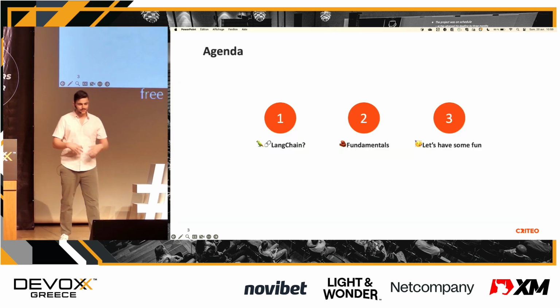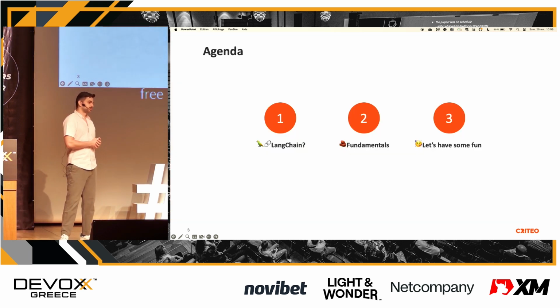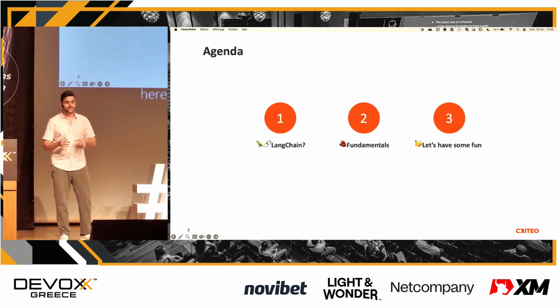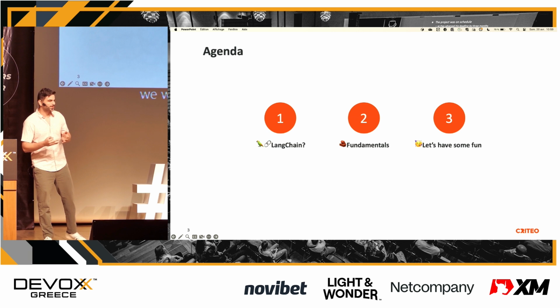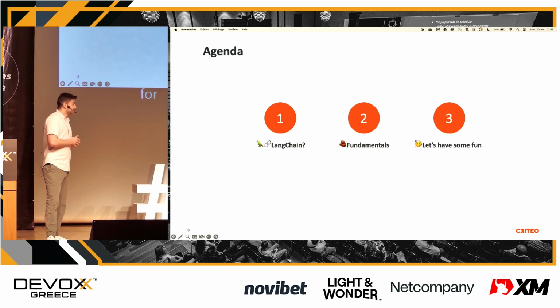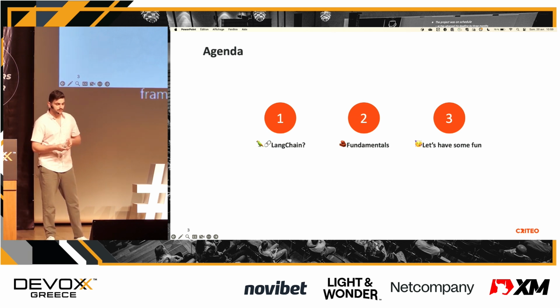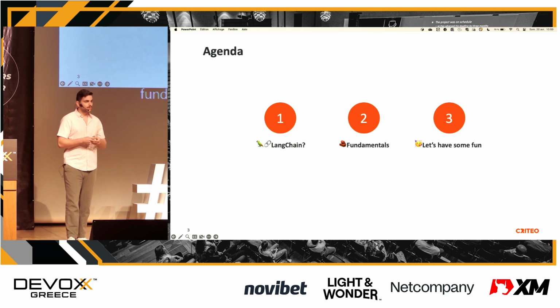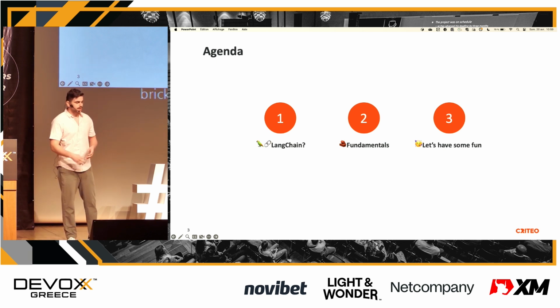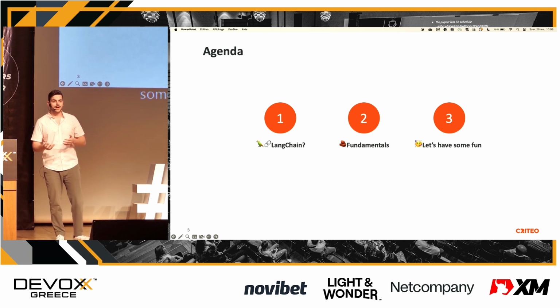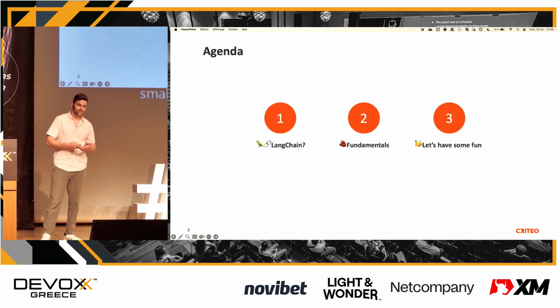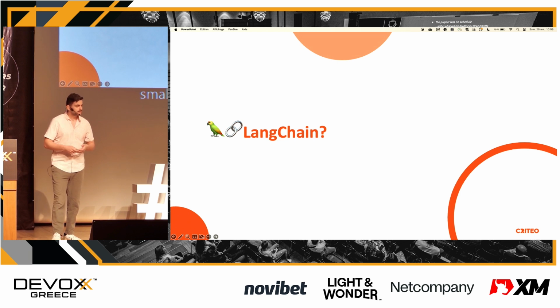But here we are to talk about LangChain. So first, we will see what LangChain is, so why it's a cool framework. Then we will see the fundamentals of LangChain, the bricks, what composes LangChain. And at the end, we will have some fun and try to create some small apps together. Okay, so what is LangChain?